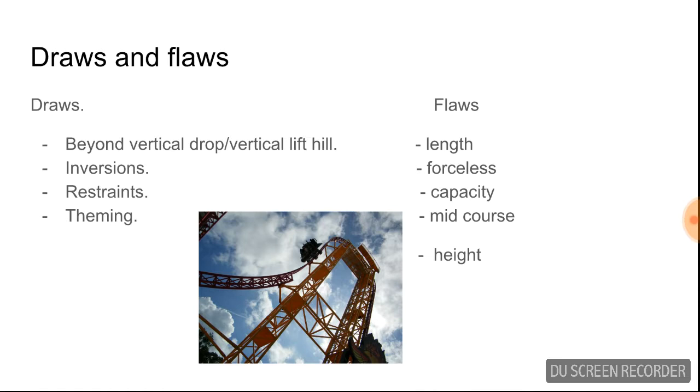It's kind of forceless. It's probably more forceful than most roller coasters, but just looking at the roller coasters I've ridden, like Intimidator 305, Millennium Force, and Fury 325, all those roller coasters have really forceful drops. But this one doesn't, and even the same park's Goliath and Great American Scream Machine had really forceful drops. This really didn't have that much of a forceful drop, but it's still a good drop.